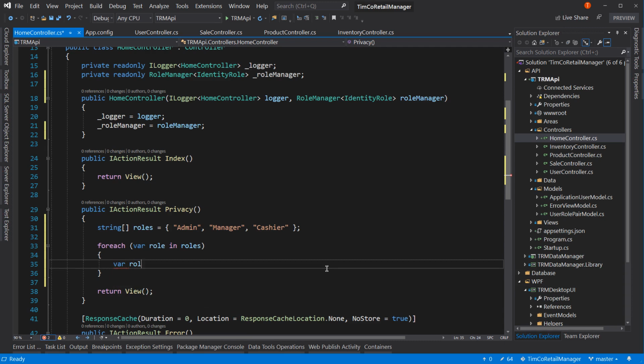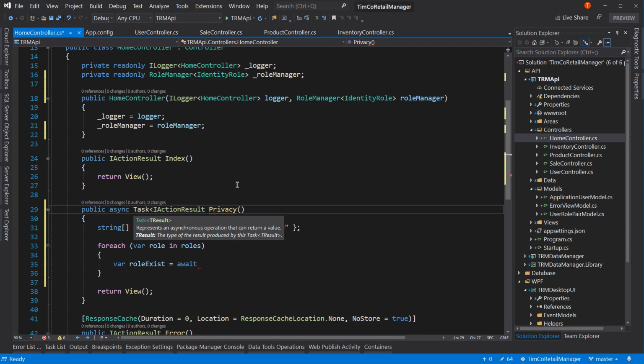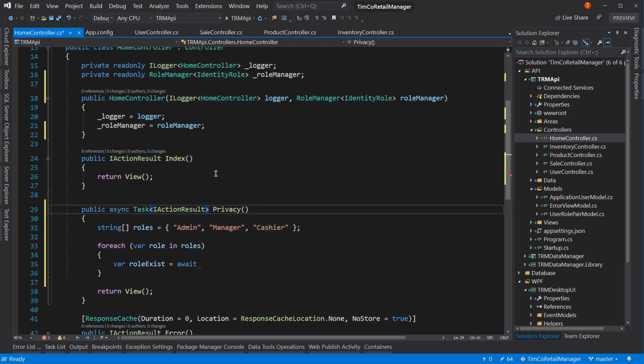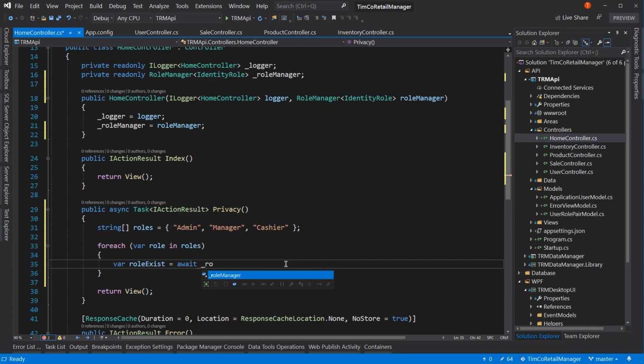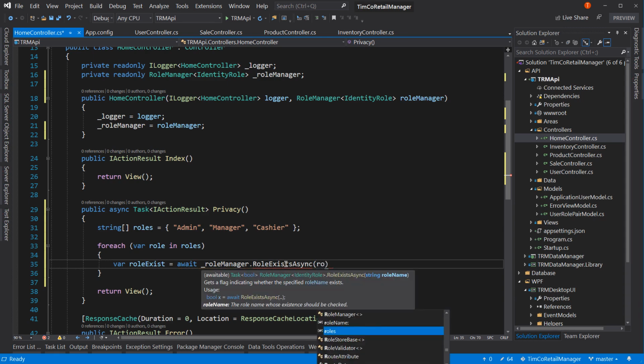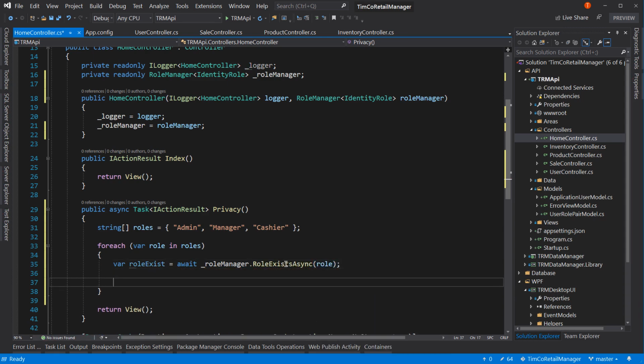And we're going to say var roleExists equals await, which means we have to make this async Task of type ActionResult. But again, all of our controllers are asynchronous even if we don't mark them that way. So it's no big deal. So async, and we're going to say roleManager.RoleExistsAsync and pass in the role name, which is role.